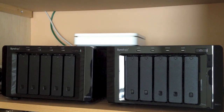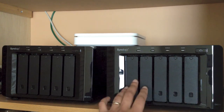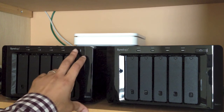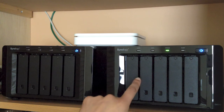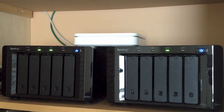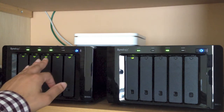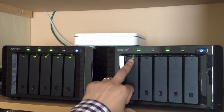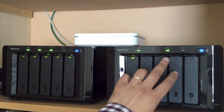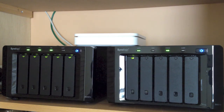I've adjusted the camera angle so we can see all the lights when they come on. We've got the DS1511+ NAS and the new DX510 with the single drive just installed. Switching the main unit on, the DX510 gets power and switches on automatically. The NAS is powered up with all five hard drives, all three status lights running fine, and on the DX510 we can see the drive light, the eSATA status showing connected, and the status indicator light on. There's no RAID light yet because we haven't created the volume.